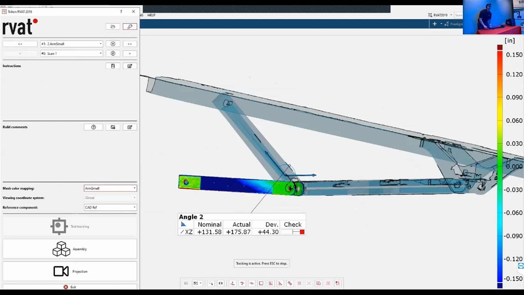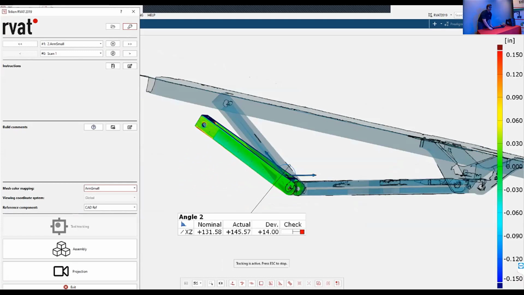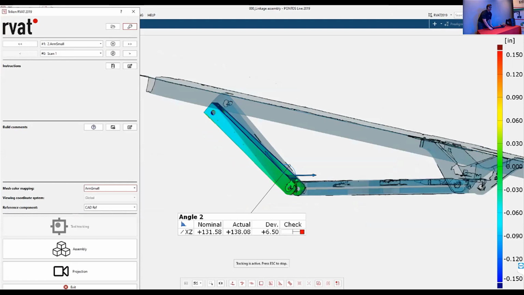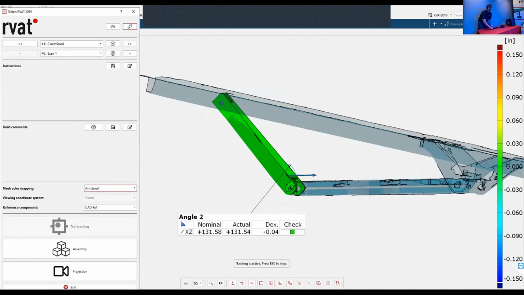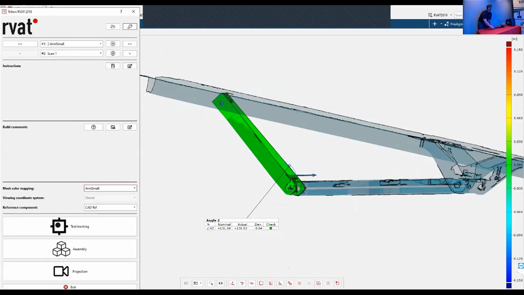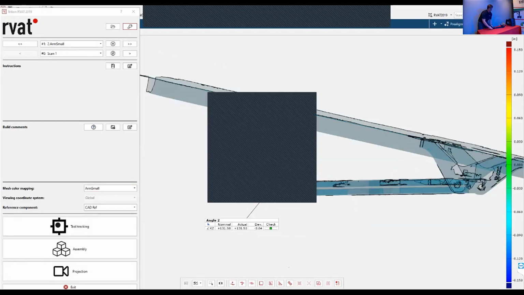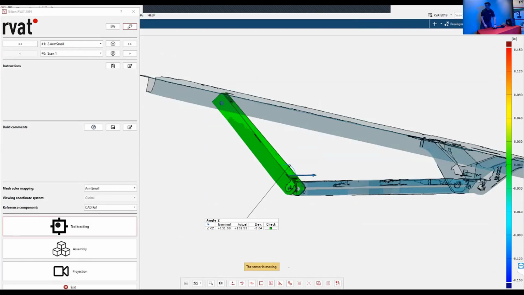So this is very, very easy, very quick, and very intuitive for the user to look at the live image while he's rotating the part into position. And that looks like a good spot there. So that's our second spot put into place. Now we'll move to our third part.